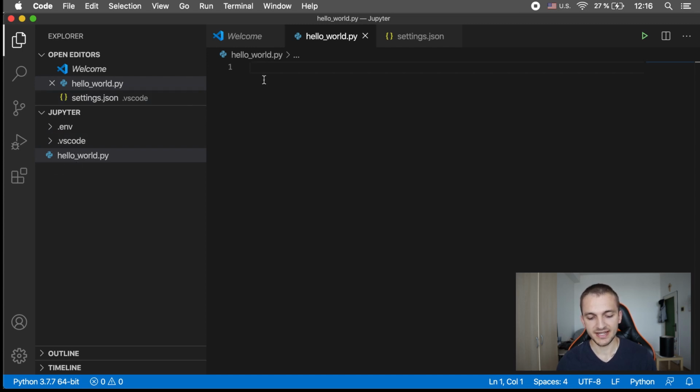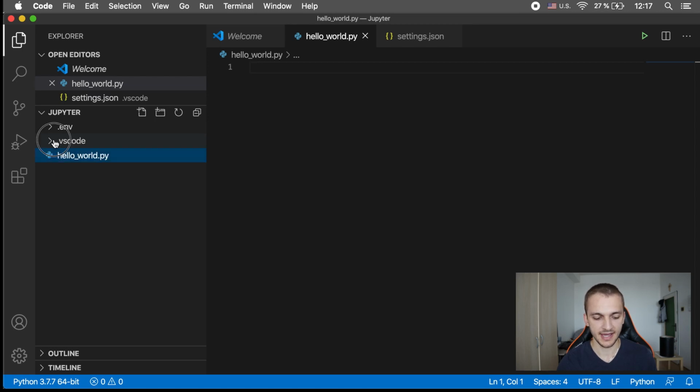So let's say you create the hello world thing, right? And you want to use the packages and you want to have these autocompletes of Visual Studio Code based on the libraries which are installed in your Python, yes? So Visual Studio Code knows what interpreter you are using, and it's giving you these auto hints based on the libraries which are installed in your given environment. Now, because we created the virtual environment, the libraries are different than in the global, yes? So in order for your Visual Studio Code to use the virtual environment's interpreter instead of the global Python interpreter, you need to create this .vscode folder.